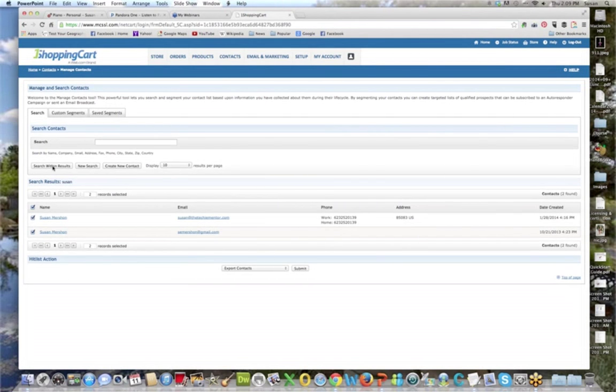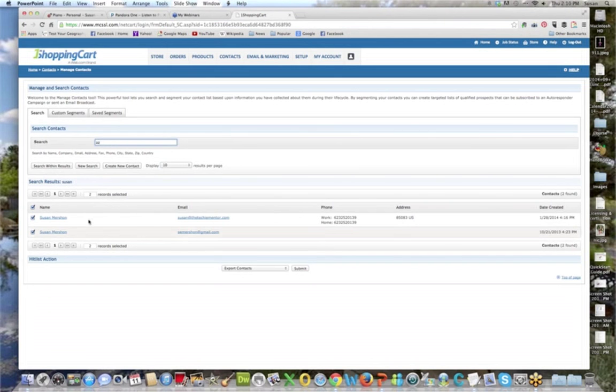Now you can search within results. So right now it says display 10 per page. So this is how many entries you see based on your search. But if you have 100 here, you could then break down your search even more. So for instance, in here, I could say Arizona, and then I could hit search within results versus new search. Search within results will only search what you have here.